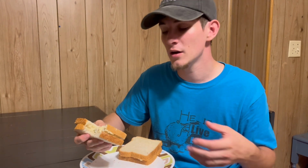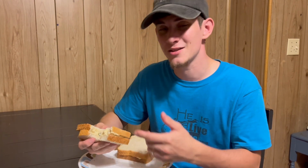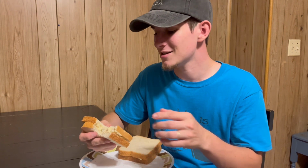It absorbs the smoky flavor. You can soak it overnight in milk if you want to, and that helps really erase almost all of the fishy flavor. But to be honest with you, after you smoke it, you don't really taste it at all. For pretty much any kind of trash fish that you normally wouldn't eat, this is the best way, in my opinion, to eat it. Tastes amazing.